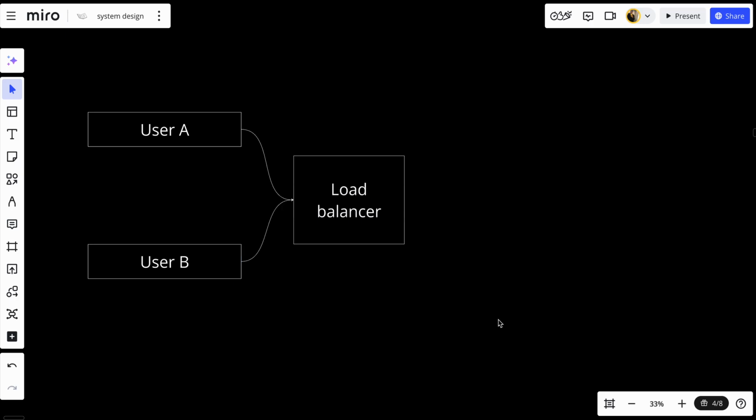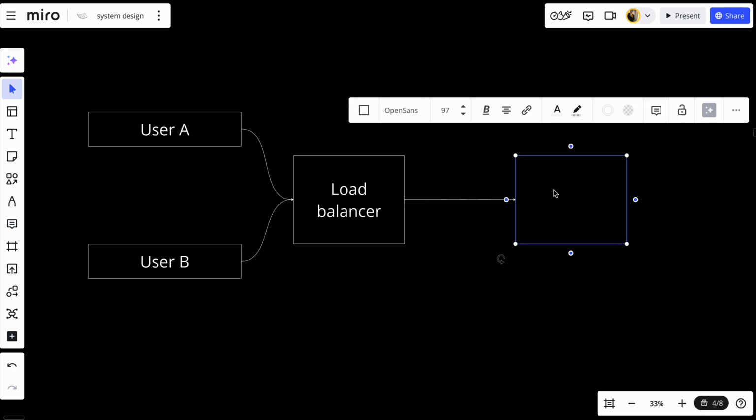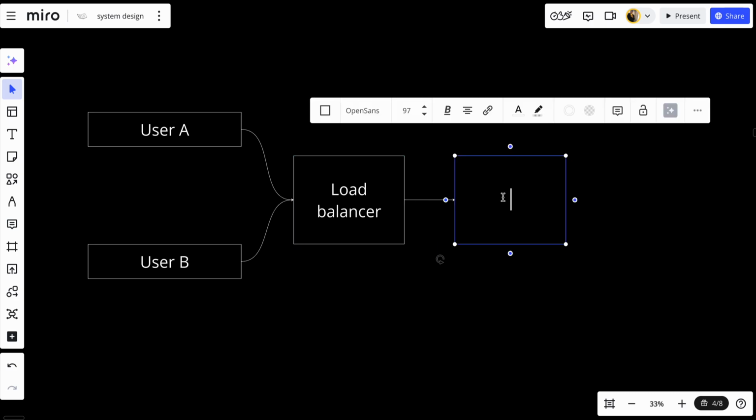After that, we have a service discovery with something like Zookeeper. Next, the request will pass through a service discovery, which is like Zookeeper or something like that. This one will be managed by Zookeeper. Zookeeper helps manage which services are available, making sure each request gets routed to available WebSocket servers.